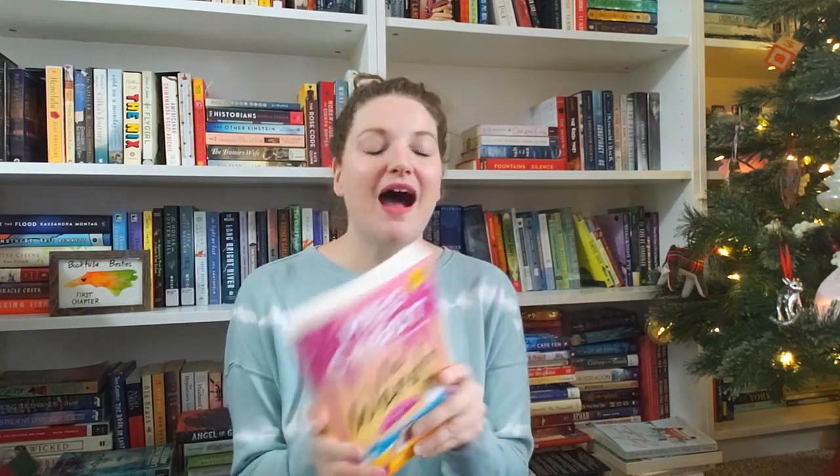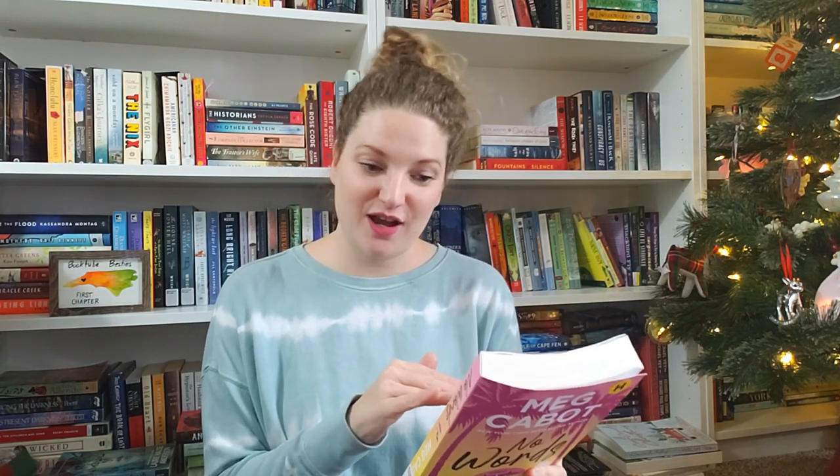I'm so excited about this. I read the first little bit of this when I was at the library. It's about a children's, so middle grade, writer who swore that she would never return to this little island as long as her nemesis, who's another best-selling author, lives there. But she ends up being invited to the library's first ever book festival, and she can't turn it down because she needs the money. And so she thinks that he's not going to be there because he's going to be somewhere else, but then he ends up being there. Shock. And so it's about that.